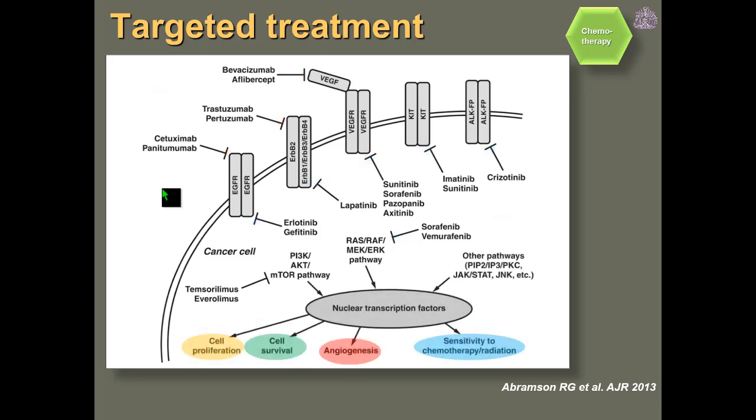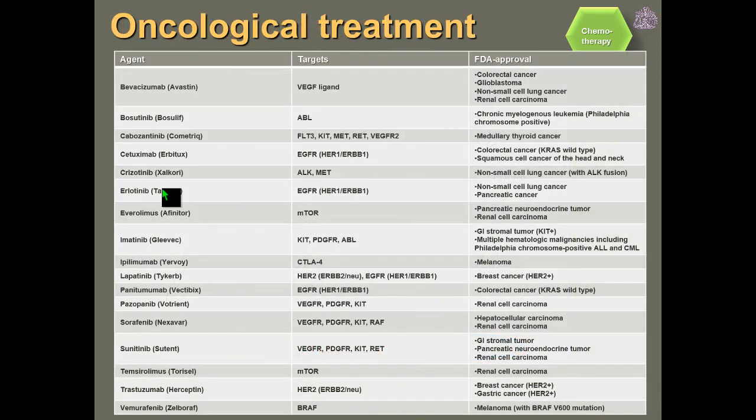So if you imagine that you're able to target the various targets either on the outside of the cell membrane or inside along the cellular pathway, then that will affect cell proliferation, cell survival, the presence of angiogenesis, or the sensitivity of the tumor to chemoradiotherapy or radiotherapy. And this is a very short list, and the point being that increasingly FDA and other medical agencies are approving a huge number of drugs which are now coming into the market for the improved treatment of patients.